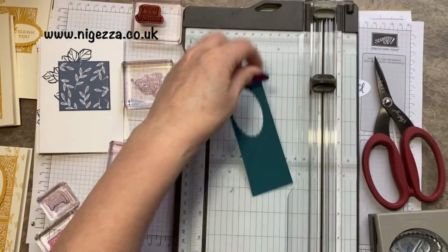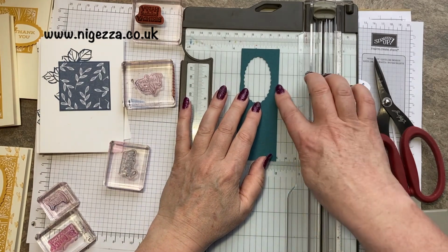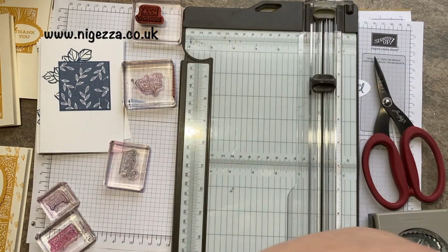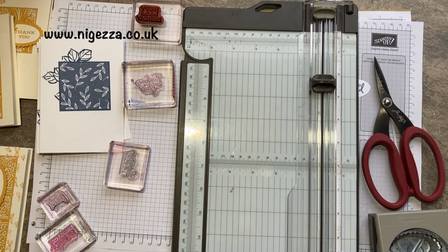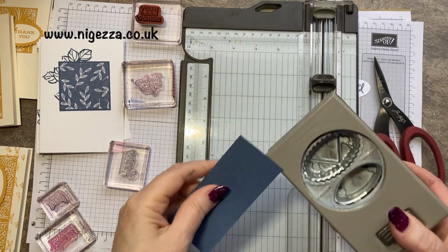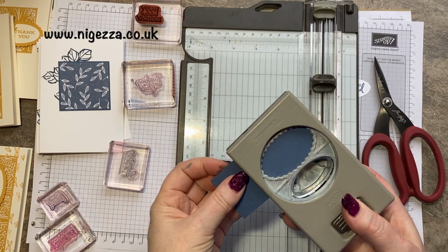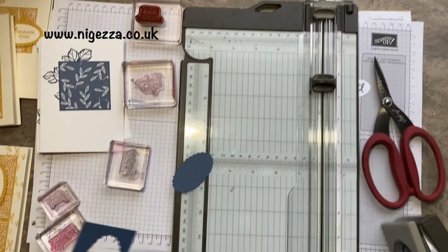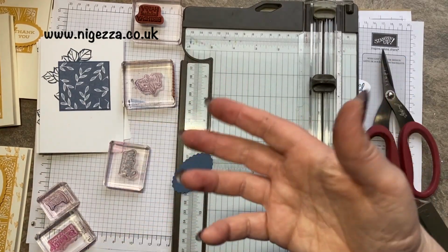Right, I've got a punch out there so I can measure. From there to there is 1/2 inch, so it's about 1.5 inches. So I'm going to cut a strip. Actually, I've got a couple of little bits. See if I've got enough. One, no. I don't know why I thought that might be enough.